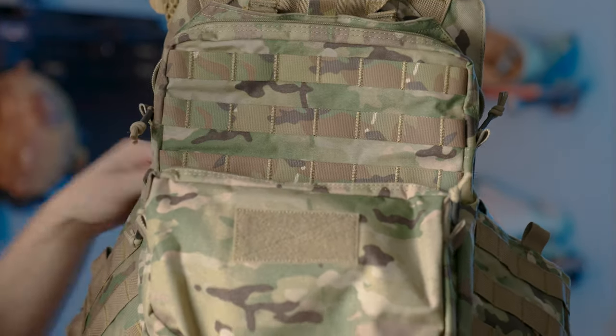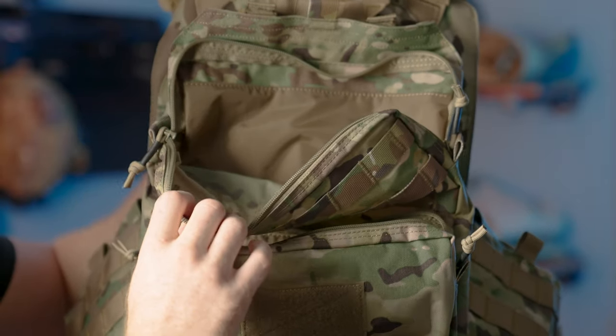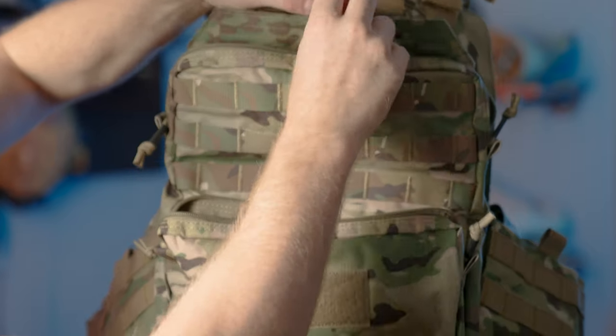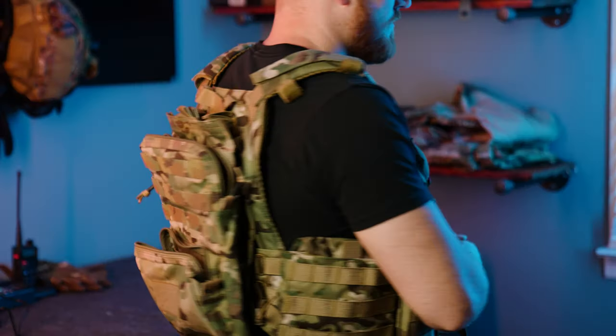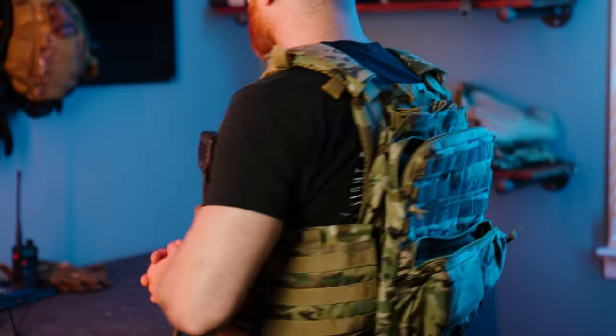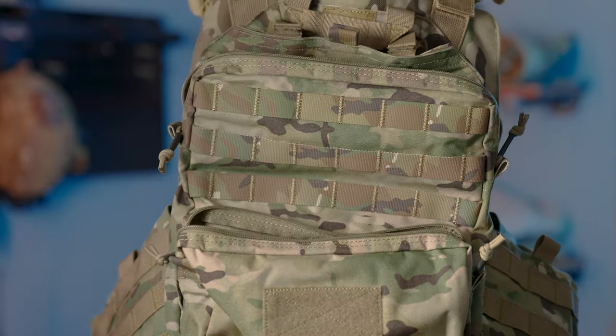Moving to the back, I installed a mini map bag — you could call it a tactical bag. I bought it for extra storage. If you are playing CQB or milsim, there are attachment points for smoke or grenades, and it can also hold a three-liter hydration pack, which is great.